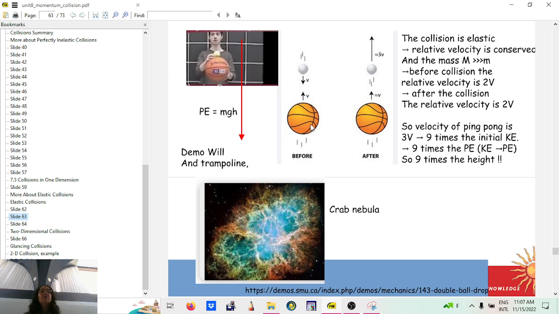So let me ask you something. If this is 1 meter per second, say, and this one is 1 meter per second, what's going to be the relative speed? Is it going to be less time or more time if someone comes toward me? Less time, right? So it's like having more speed, yes? So what's going to be the relative speed?